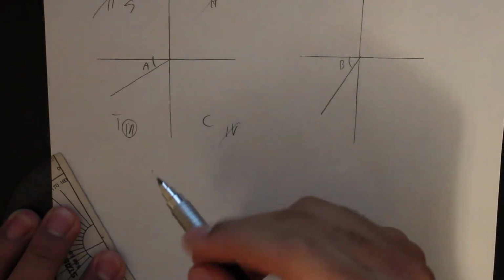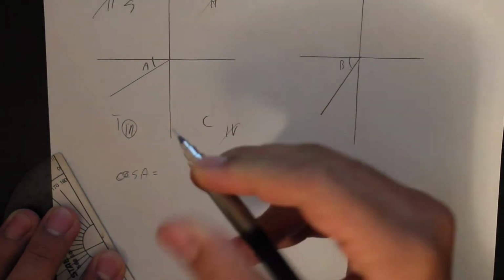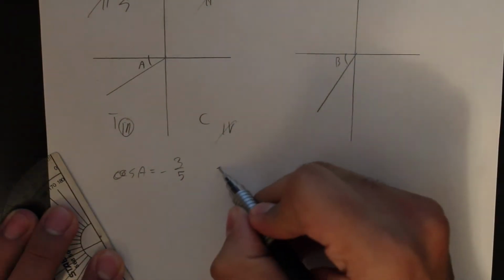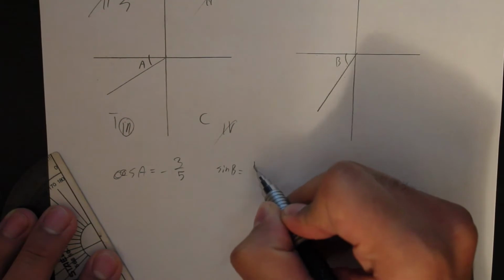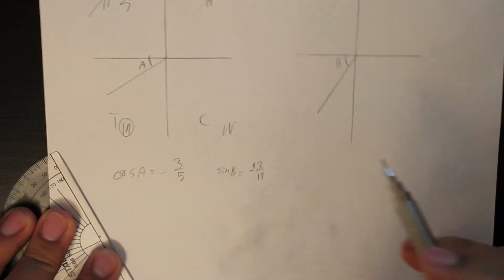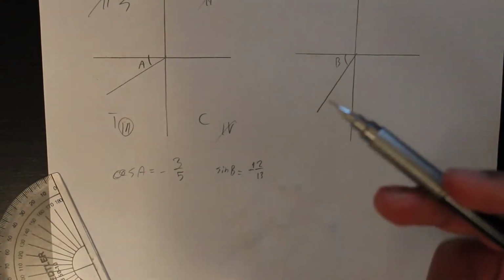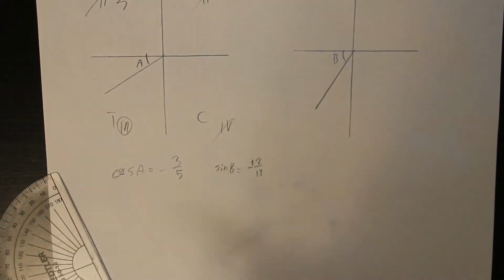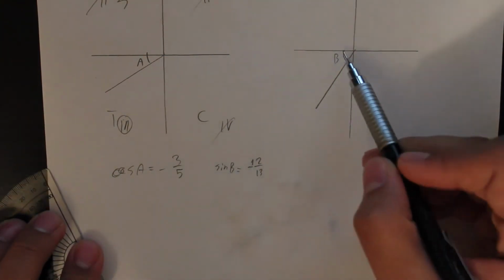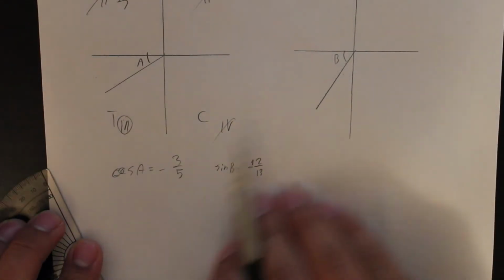All right, so cos A equals -3/5, and sine B equals -12/13, and they're both in the third quadrant. That means they are in the right quadrant indeed, because they didn't even need to say they're both in the third quadrant. Well, they could have, but we could still figure it out from this. Using ASTC, tan is the only thing that's positive in this quadrant, so these two are both negative and they should remain negative.